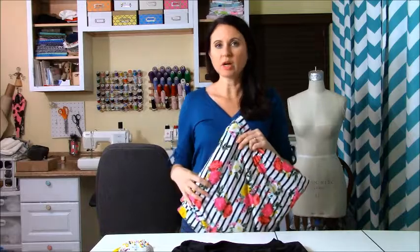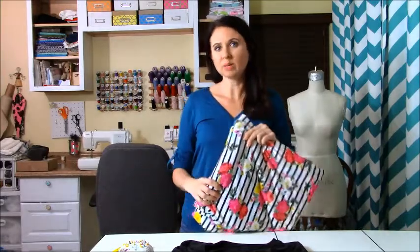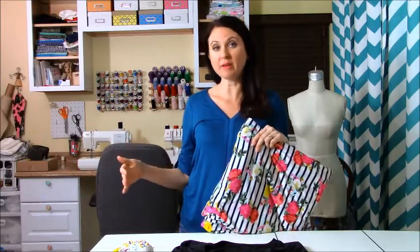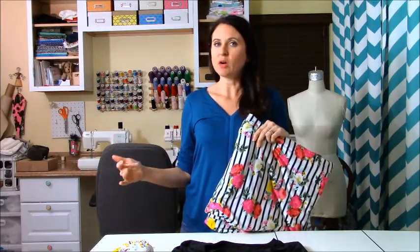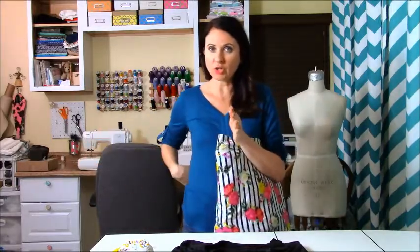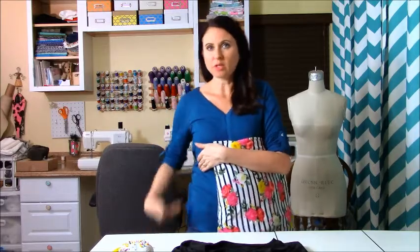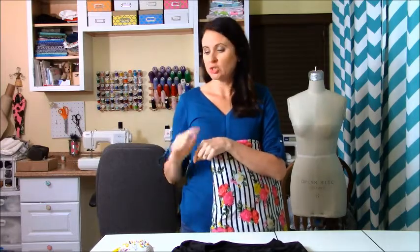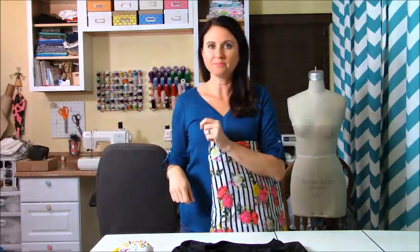Normally, if there was no direction, what you would want to do is pick a 60-inch wide fabric and get about 1.25 yards, and then you're going to use the width of it, that 60 inches, to go around for your skirt, and then the length of it will be the yardage that you cut. So, you'll cut it off to the measurement that you need, which I'm going to show you right here.